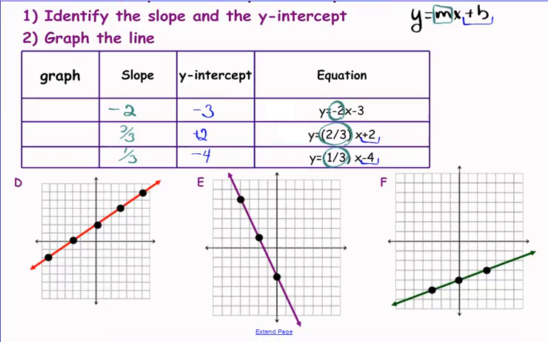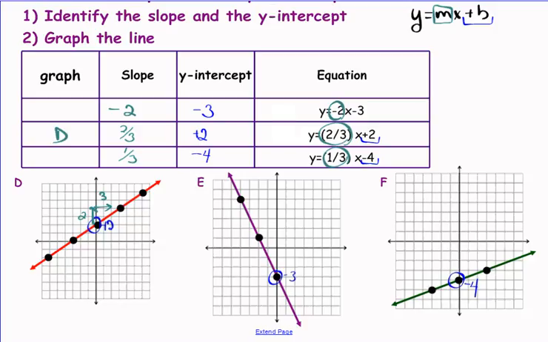Now, let's look at our graphs that we have. Let's figure out which ones match. We could probably pick this just by our y-intercepts, but I want to make absolutely positively sure. This one's y-intercept is positive 2. That's this point. This one's y-intercept is negative 3. And this one's y-intercept is negative 4. Now, sometimes you're going to have multiple choices, and we still need to pay attention to our slope. So my slope here was up 2, right 3. Well, that obviously means this is equation D.